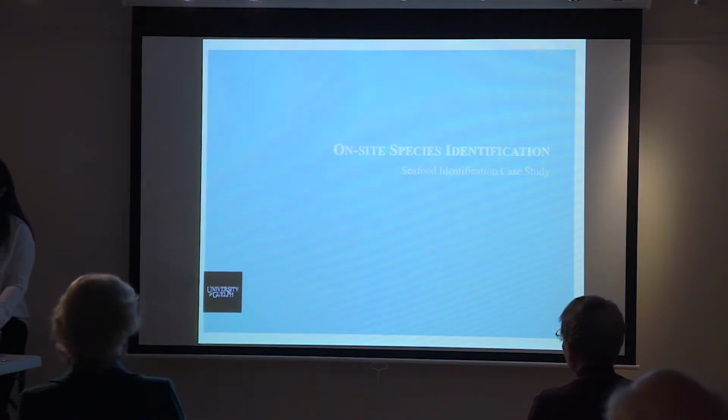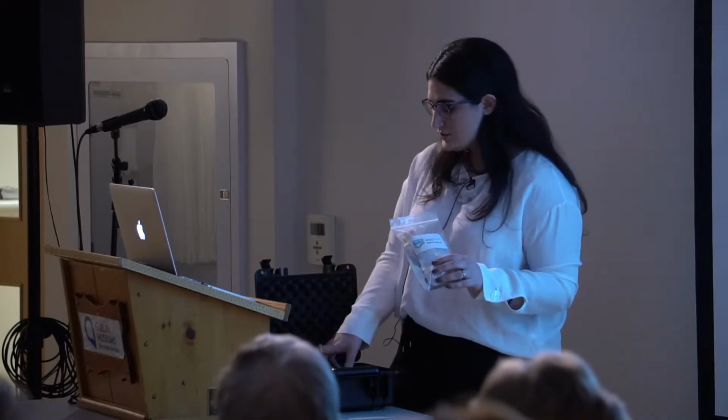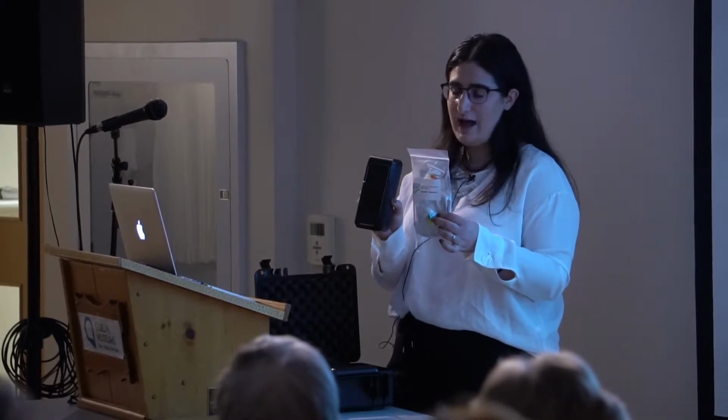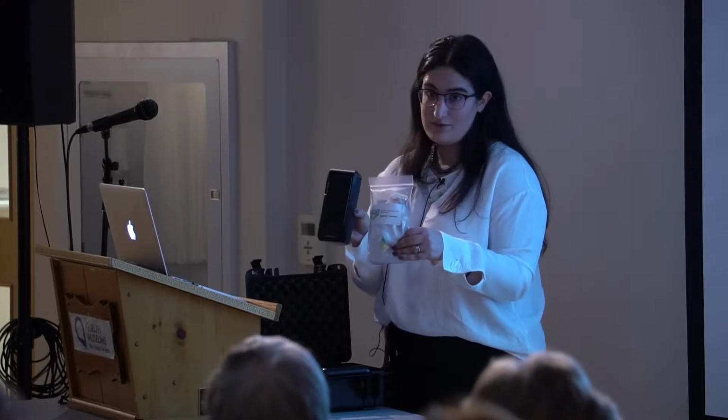So this is the instrument that we have been using, and the key also is that we're working on a sample prep, so DNA extraction protocol that's actually totally lab-free with this company. So this is all of the equipment that you need to extract DNA, run your sample, actually get a test result back. So I think afterwards we can kind of open this and go through it if anybody has questions, but that's what we're working with right now as far as what we're trying to make commercially available to industry.